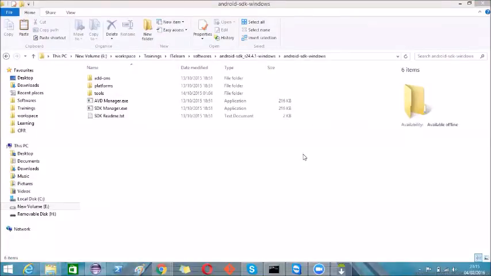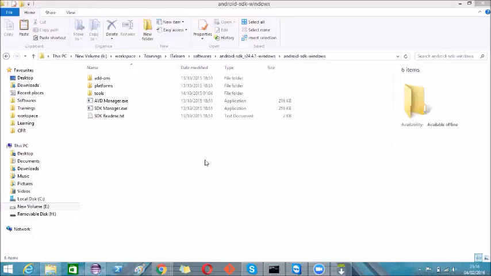So what the API levels are for each and every Android version which you want to test is something I will explain to you right now. Consider you have to automate an application for Android version 4.4.4.